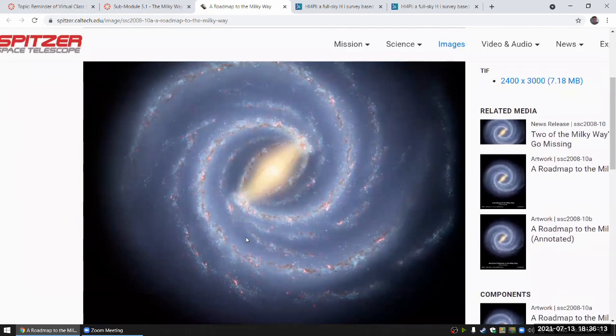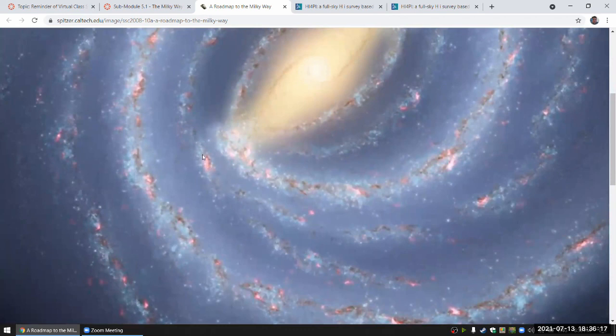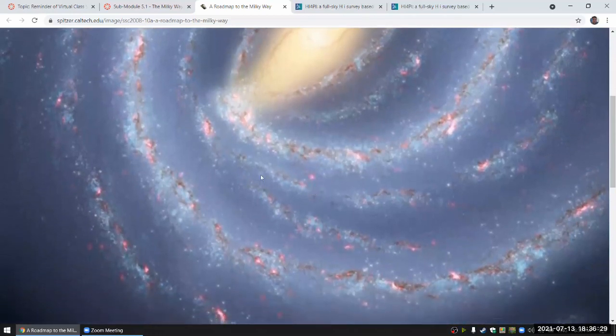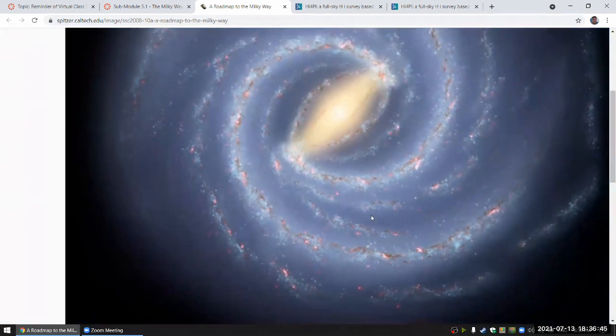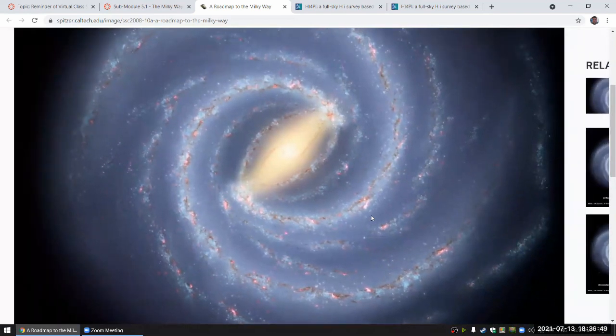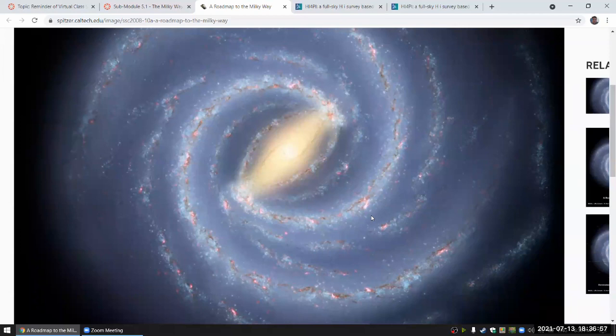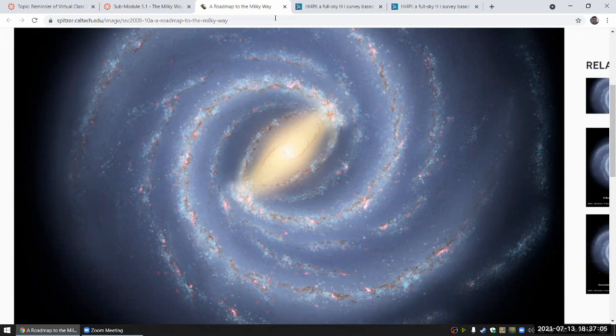The difference would be if this is actually based on data, then for each of those dots, there's a measurement of a star that represents those dots. But when it's an artist's concept, so the major features are based on things measured. I think this is the Orion spur that's mentioned in the slides. And there are some collections of stars that make up the Orion spur. But other than that, good chunks of it are made up by the artist. So, this helps you visualize what the galaxy would look like. But if we are somehow able to send a spacecraft 100,000 light years perpendicular to the plane of galaxy and look down on galaxy, then it shouldn't surprise us if what we see looks very different from this.